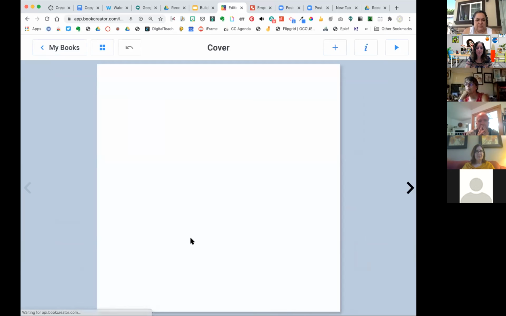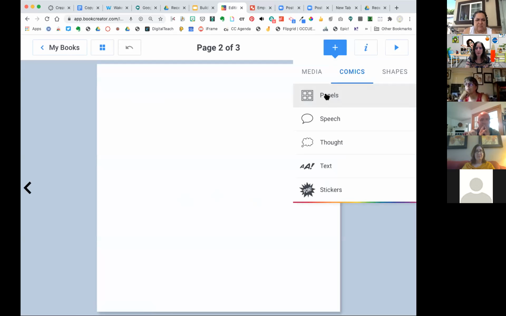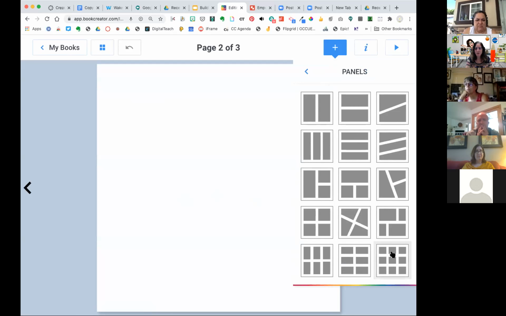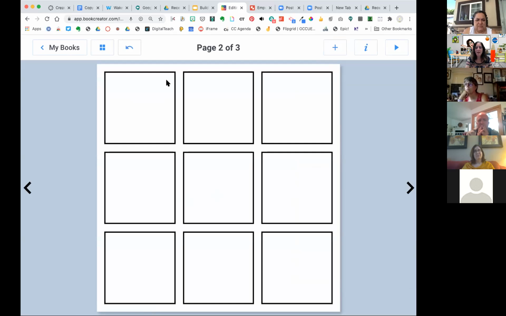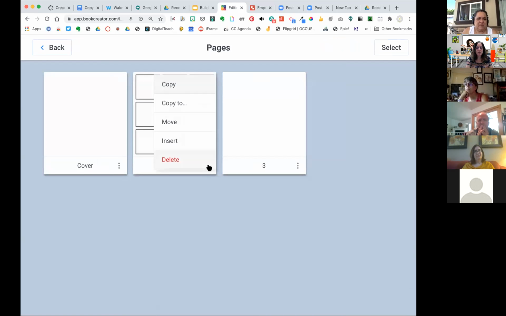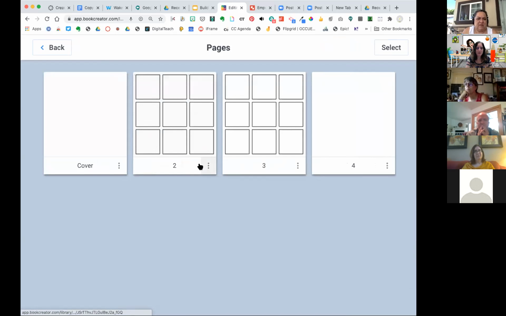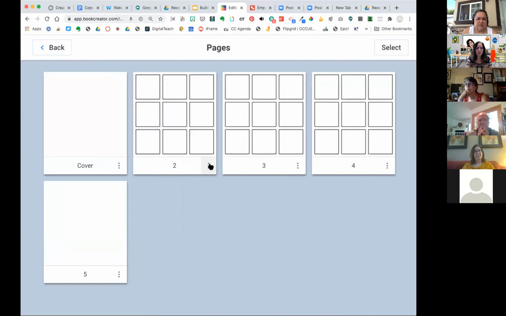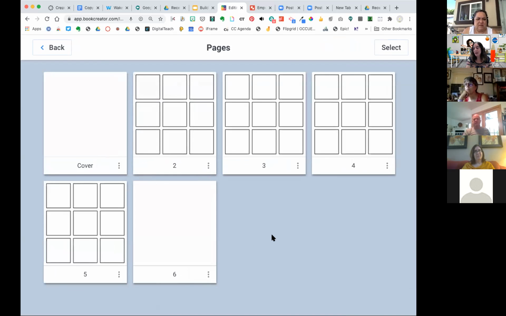You click on the one you want, put your title there, go to page 2, pick the plus, pick a panel, whichever one you want. And then the trick is, once you have that page, you simply duplicate it. Just copy it a whole bunch of times. I always copy more than I have kids in the class, so they have it. So an infinite number of pages in the book.